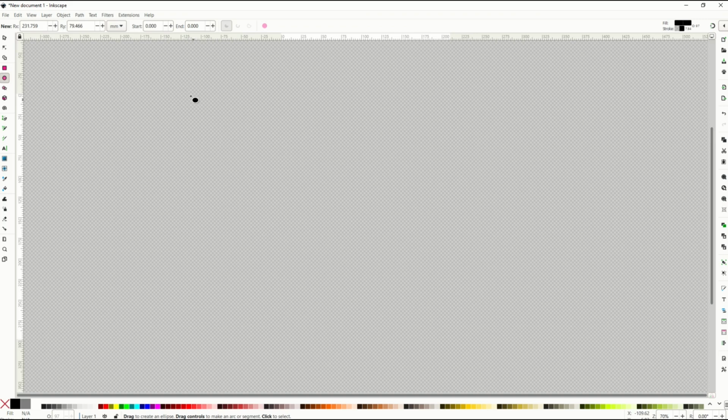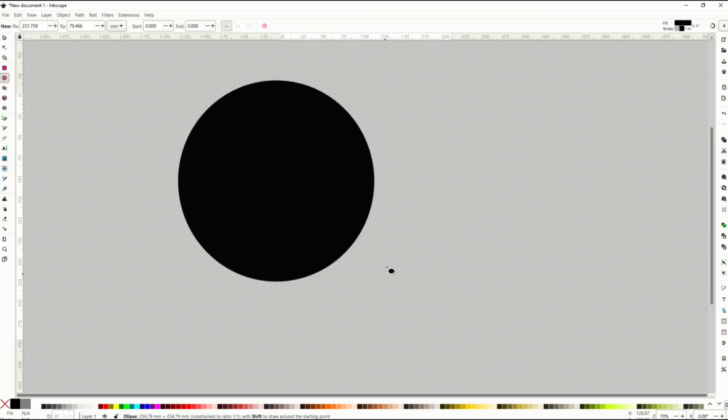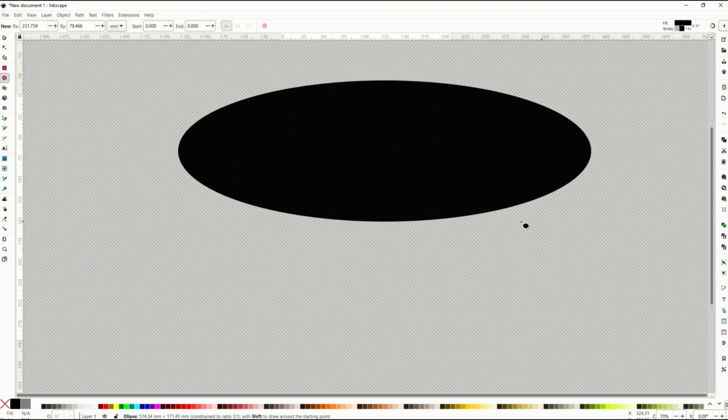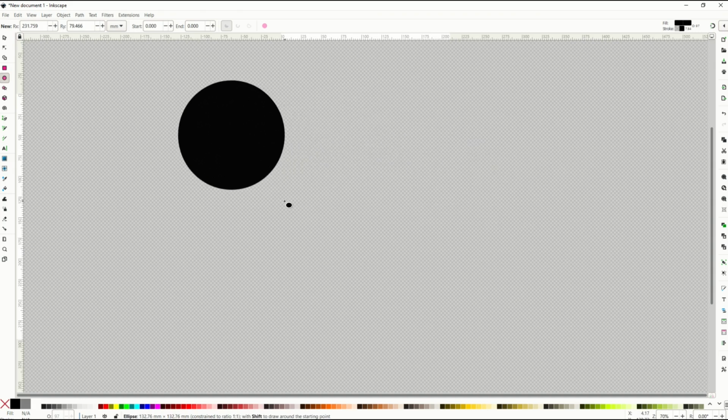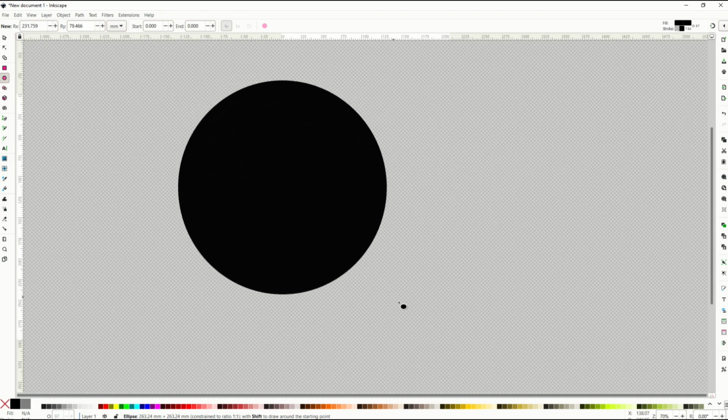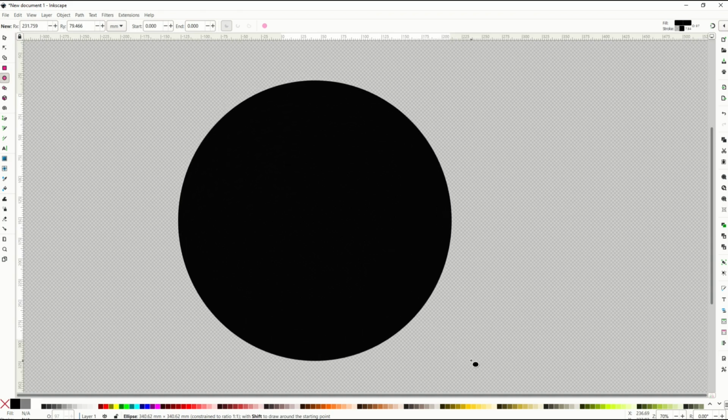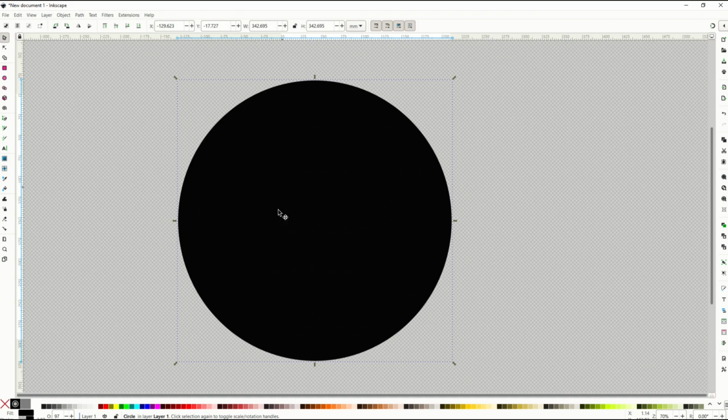So you're going to hold down the Control key, and you're going to drag sort of in a 45-degree angle. Now, if you really drag it, it's going to move it into an oval, but if you leave it even close to being a circle and just drag down on a 45-degree angle, you'll see that it now becomes a pure circle. So this is what we want. You can also double check this at the top. You'll see the width and the height is listed. And you can see that width and the height here are the same value, and that means it's a true circle.